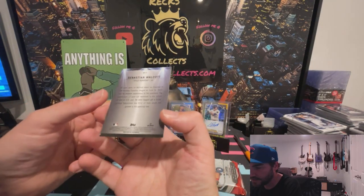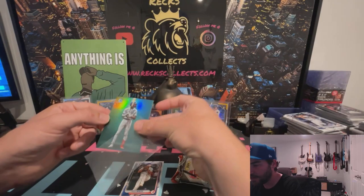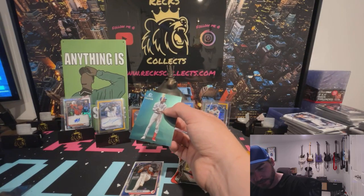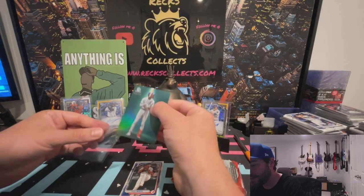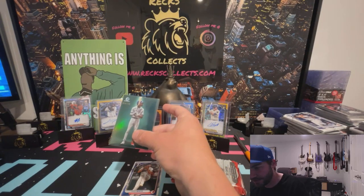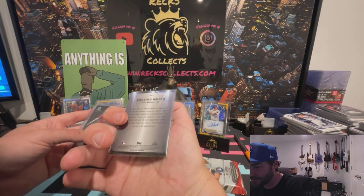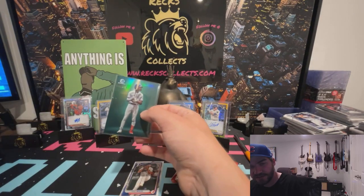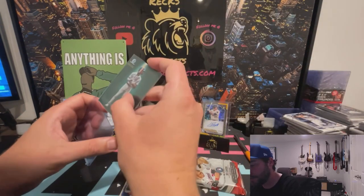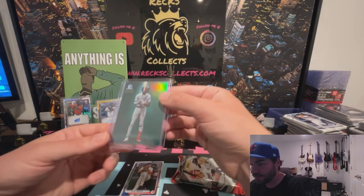There we go. Who is that? Oh, Sebastian Wolcott. Okay, to 125. It's cool. On the Aqua, we'll call it the Aqua Spotlight. That is cool. I like how they don't have any names or anything on there. Obviously, he's already in the majors. He's not a rookie, so there's no rookie card on that. So the value of this probably isn't huge. It's probably not the short print we wanted, but we got it nonetheless. But that's cool to see that these cards are, in fact, not an error, and they are in there as well. So there we go.